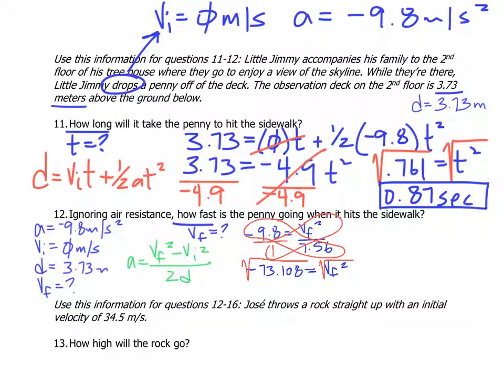Now again, you can't take a negative square root, but the negative just tells me direction. So it tells me that the object is moving downwards at a certain velocity. So I'm going to take the square root of a positive 73.108 and add the negative at the very end. So the square root of a negative 73.18 or a positive 73.108 gives me 8.55 meters per second. Now I can't forget that it's moving in a downward direction, so I've got to put the negative back on there, and negative 8.55 meters per second is my answer.